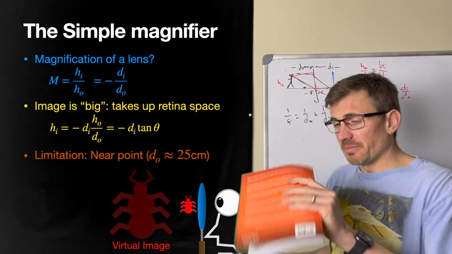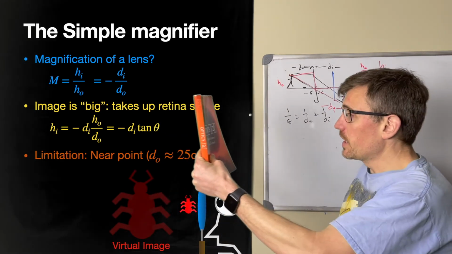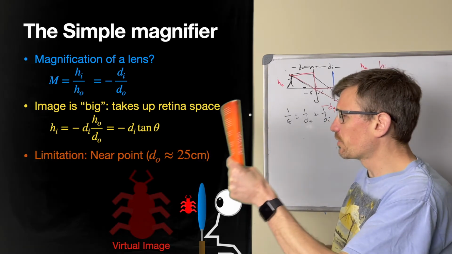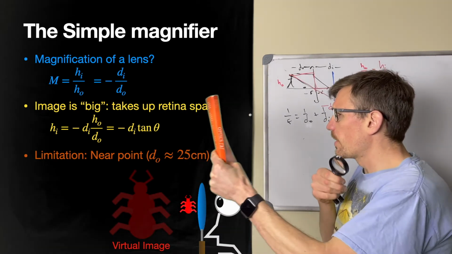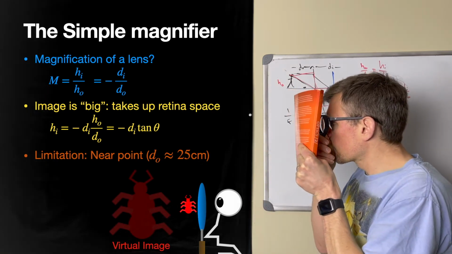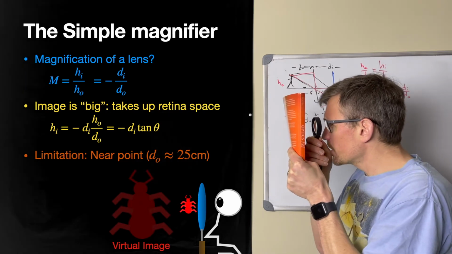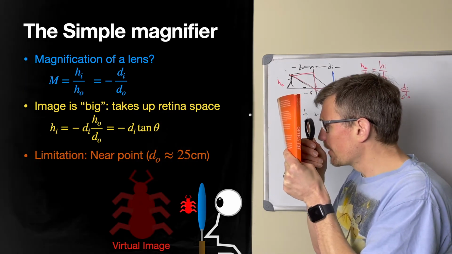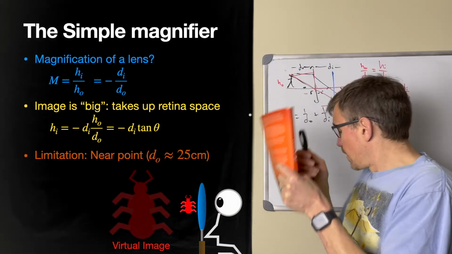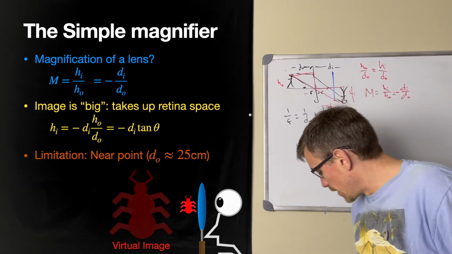But here's our textbook here. And I'm going to show you, for me, this is about how close I can get it. I can get it about this close before it gets blurry. Okay, so about there. I'm going to put this in front of my eye, and it's in focus about here. So I can really bring this much, much closer. And I just noticed there's a little diffraction pattern right in the middle of the C there, thanks to my magnifying glass. So that's what's going on with the magnifier. You're effectively bringing your near point closer.